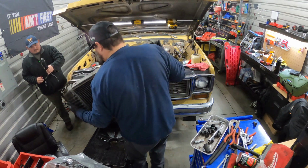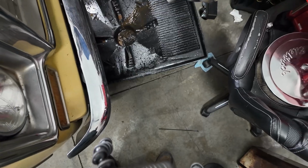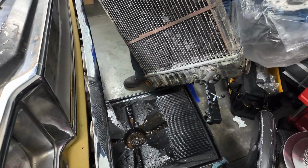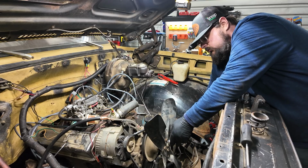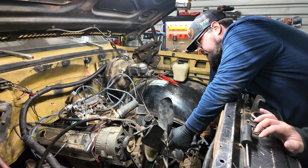Yeah, this thing is not worth salvaging, but it might be. I don't know. Why is it still so heavy? There's barely any water in it, but it's still heavy. I gotta pull this water pump off before somebody takes off the alternator. Must be the alternator. Get the fan out the way, so we have more clearance to yank it out.